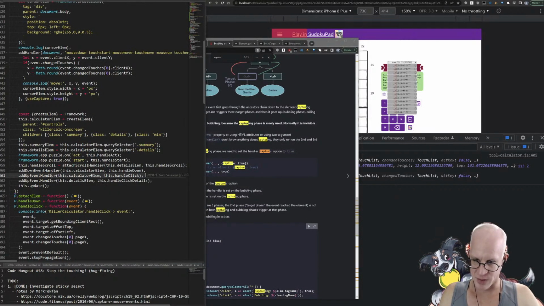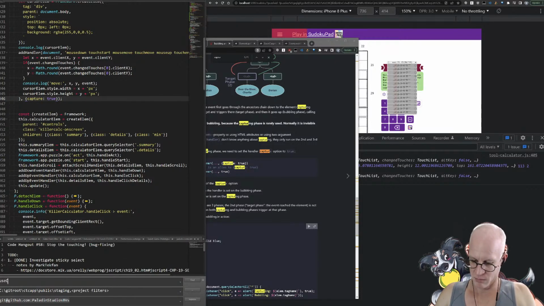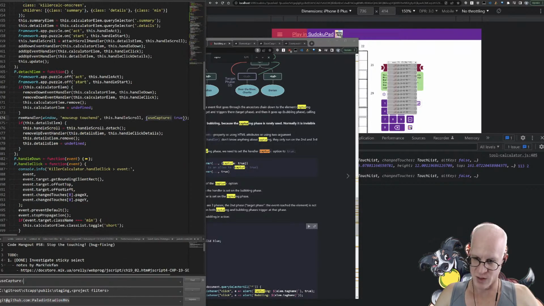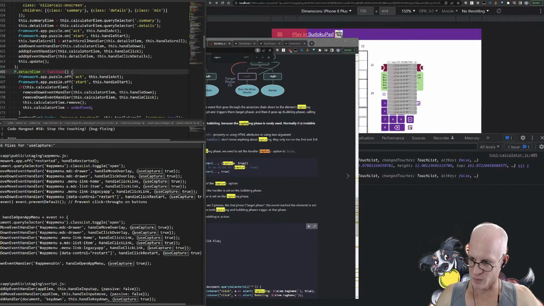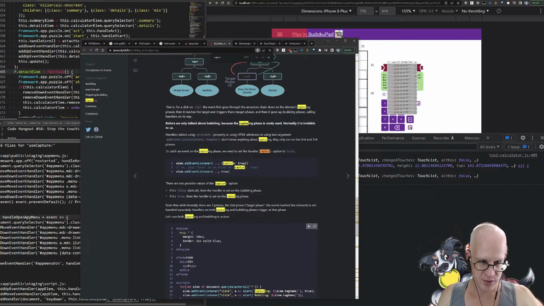Oh, it's not useCapture, it's just capture. Oh my god. Seriously? I think I might have made this mistake more than once. This might be a bit of an error. Yeah, I'm wondering if capture true versus useCapture true is the correct syntax.